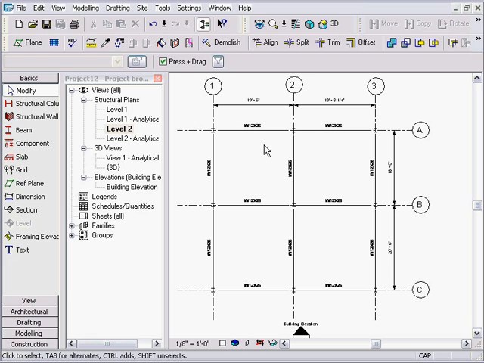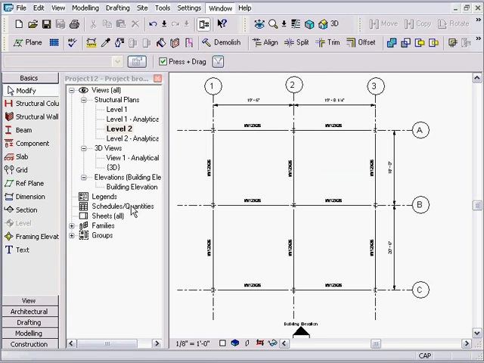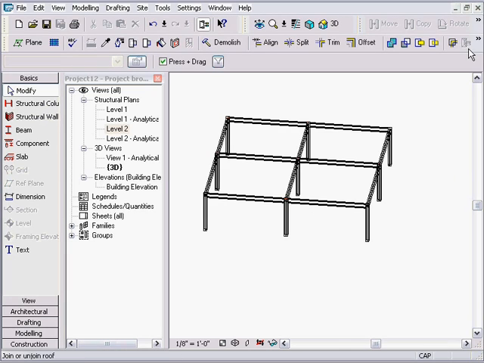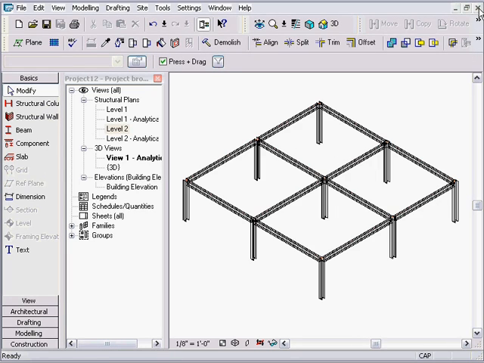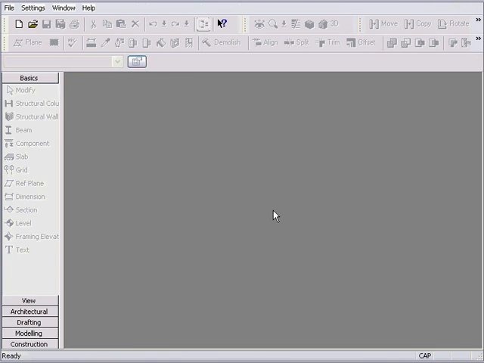Just a quick tip before we get into our grids lesson. Something that I kind of take for granted and I realize some people don't know. When you're closing down a file, if you hit the X button over here, all it does is close down this window. I've got several windows open as you go through your project navigator and open up different views. If you hit this, it closes one view, and another one, etc. If you want to close down the whole project, you go Window, Close, and that actually closes the whole thing. So just thought I'd mention that.